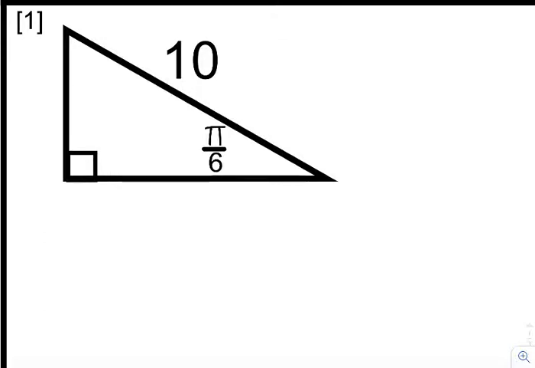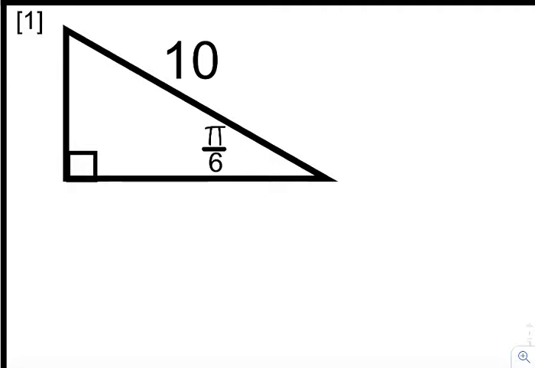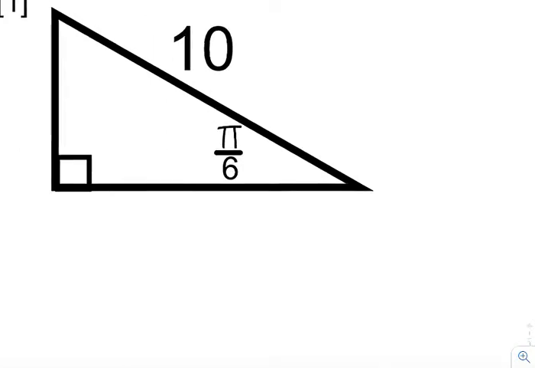There's a couple of obstacles in our path. One, we have an angle defined in radians. Not a huge deal, but we're going to have to at some point work that out. Two, I have a lot of things here that I don't already know. So the way I'm going to start this problem is first to choose the angle with which I'm going to orient the triangle. In other words, choose what I'm going to call a referencing angle. For me, it's going to be this pi over 6 angle. Even though it's defined in radians, a quick conversion can get that to degrees.